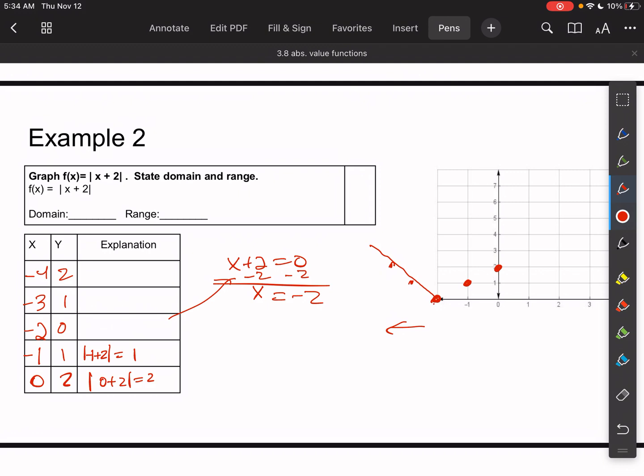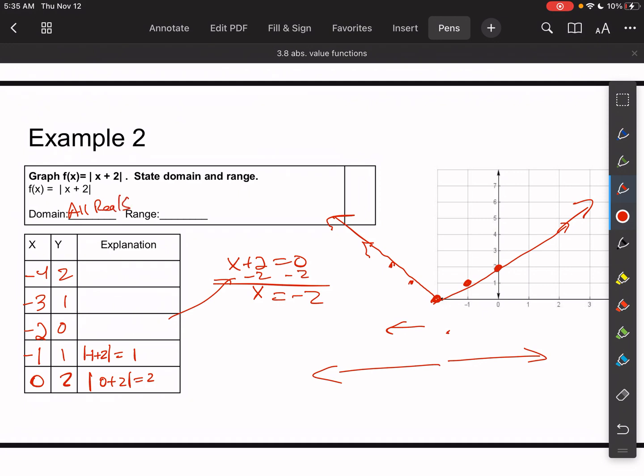Sorry again for this graph, that's not the correct graph. Need to fix that. Okay, and then they want us to state the domain and the range. So the domain is the possible x values on the graph. Okay, so think about this, guys. This graph goes off to infinity, this direction, and to infinity, this direction. So in the x, right, in the right and the left directions, I can plug in whatever number I want to this thing. I can plug in a billion if I want, or a negative billion if I want. So my domain, the possible x values, is just going to be all reals. I can plug in whatever I want.